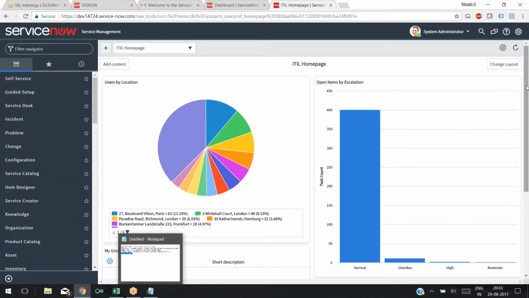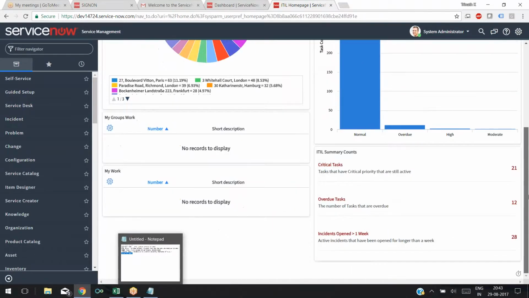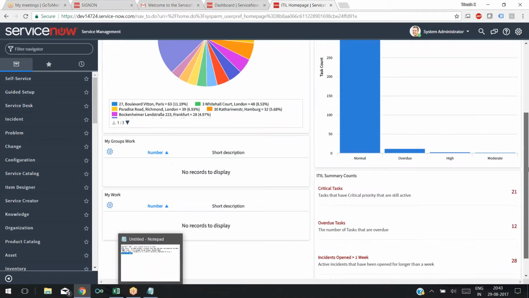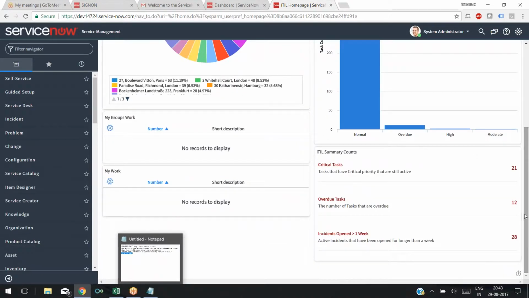Now see this difference. This is the default ITIL homepage, and I can actually control the data on it. When I roll over it, it shows the cross mark, right? If I click on it, it will delete this particular box. Here also is the same case.